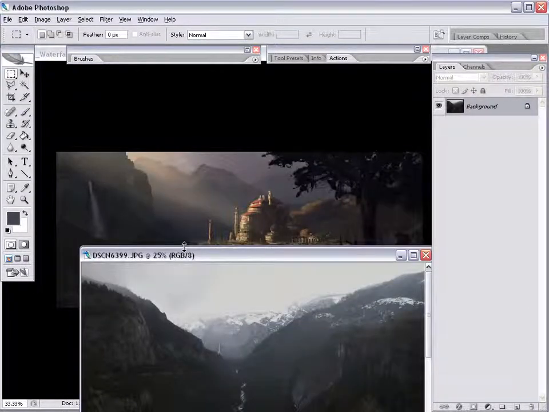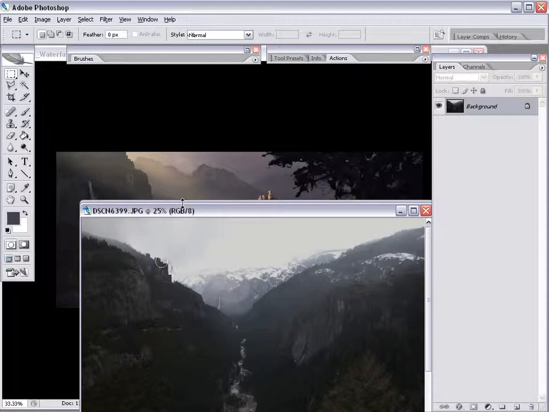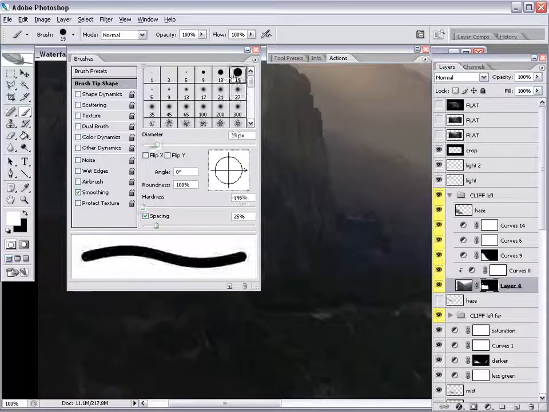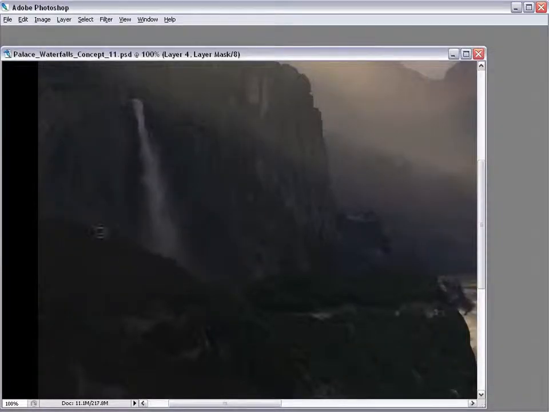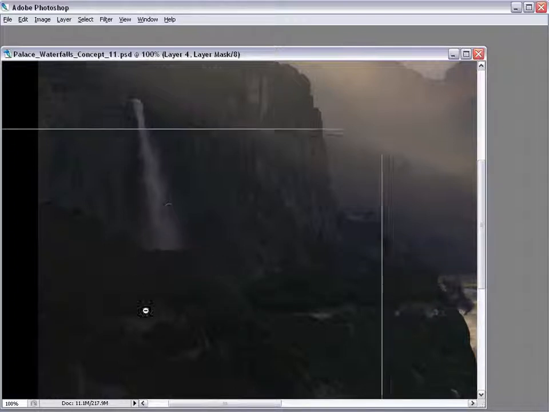So if we look at the bottom of the photo, the color of light and the amount of atmosphere, and this type of rocky cliff-like environment, I just tried to find something that was similar and darken it down. That way you can take some cues.